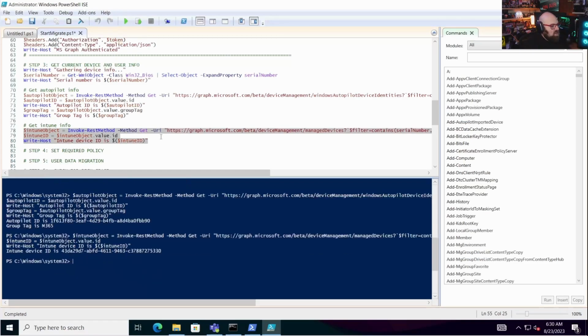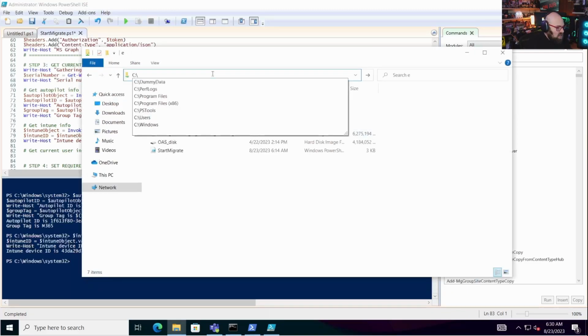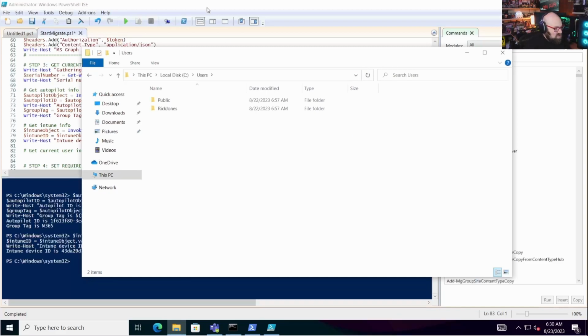Okay. Last piece of information we're going to get is the current user information. Get current user info. And this is pretty important. So what we want, because we're signed in as a user called Rick Jones, make up names. We want to be able to get that information about this current user, we want that username.